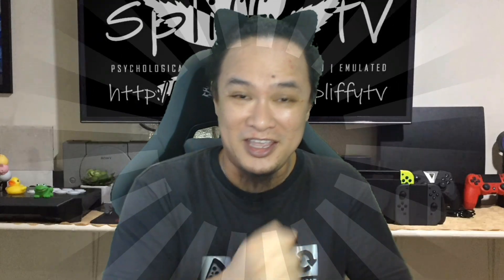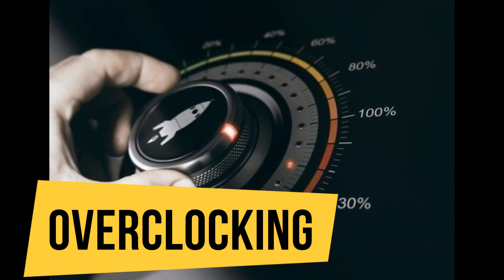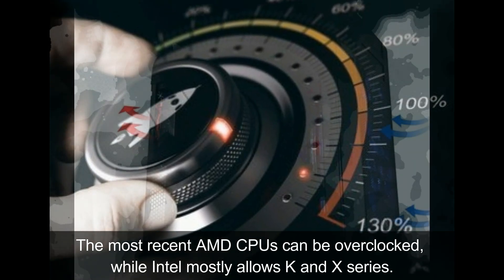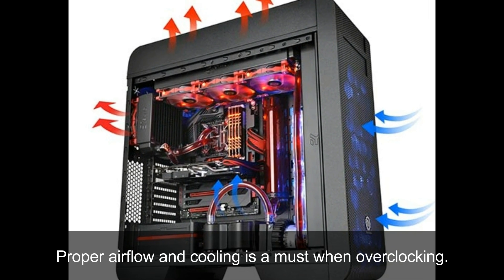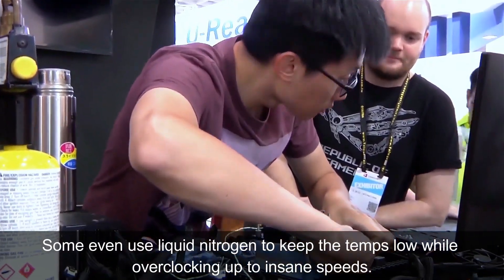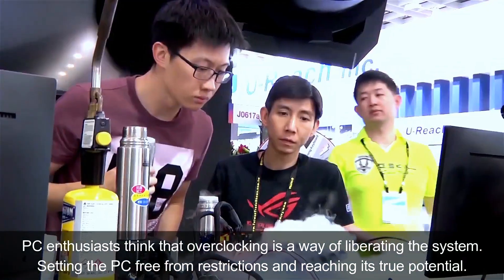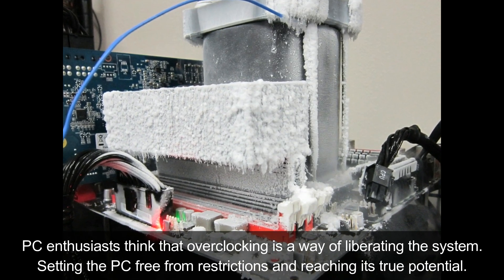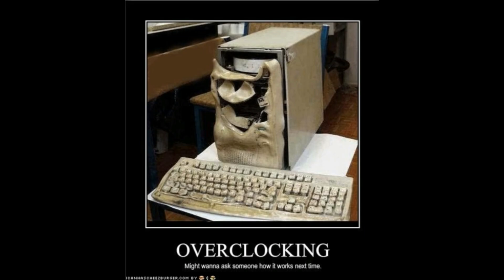But today is your lucky day. If you own a laptop, there are a few things you may explore. Number 1: Overclocking. Overclocking is the practice of increasing the clock rate of a computer to exceed the one certified by the manufacturer. If you have a 3GHz processor, you may boost it up to 4GHz. However, faster clock speeds mean more voltage is being drawn, eventually giving the system more heat than usual. It sometimes gives unexpected results and may damage your system or make it unstable. I only recommend this to desktop users who have a very good cooling system and good airflow, and also for advanced users only.